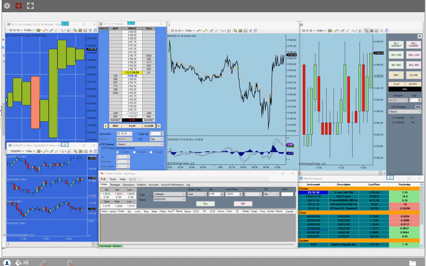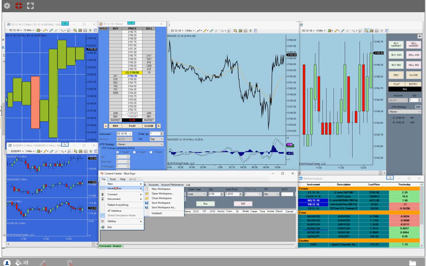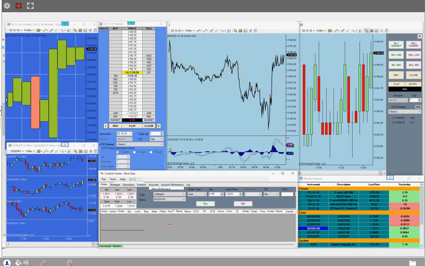We're going to go ahead and cancel that though. I'd like to show you how to save the workspace with the Workspaces menu. We just go to File and hover back over to Workspaces. You'll see Save Workspace is the fourth option down. And if you just select Save Workspace, that will save any and all changes that you have made to your workspace.